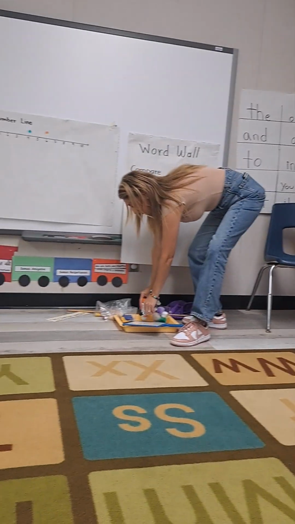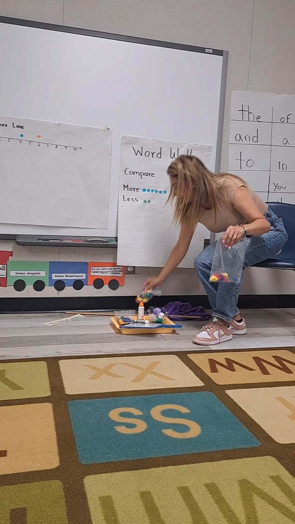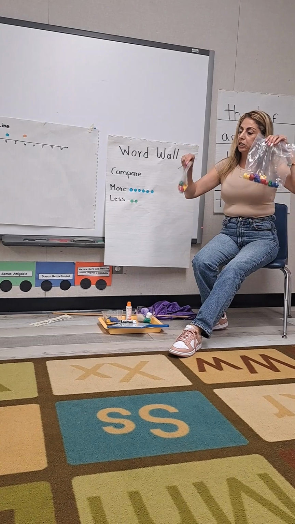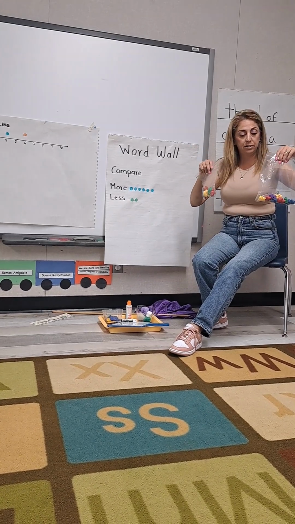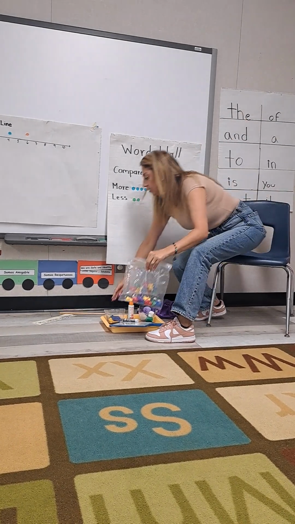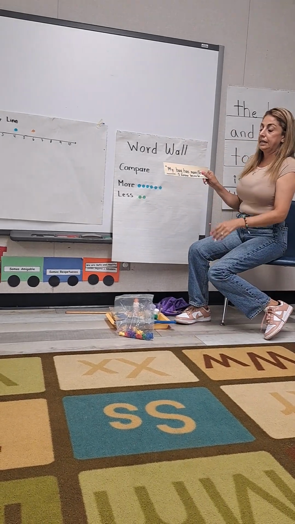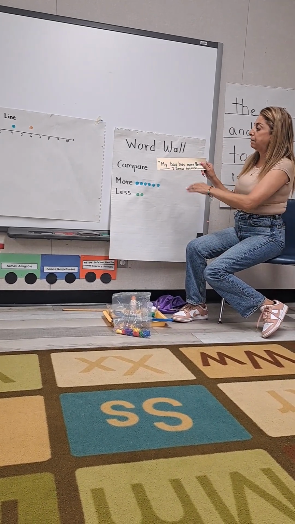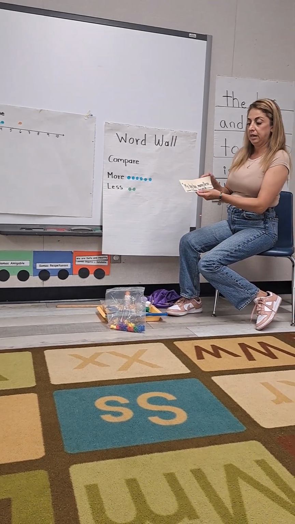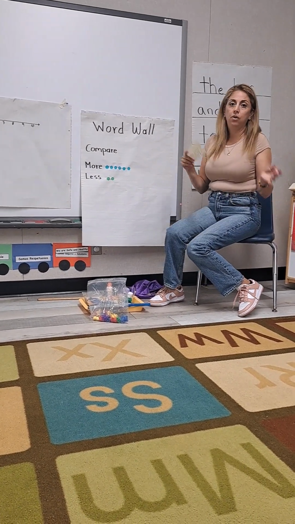And then my last activity would be to have already prepared bags, and then letting them know that I'm gonna put them in pairs. For example, each bag is gonna have a different amount of bears. So they're gonna get a bag, open their bag, and with their partner, they're gonna discuss, and they can choose this sentence starter: My bag has, and then they can choose if it has more or less. And then they can tell their friends how they know their bag has more or less.